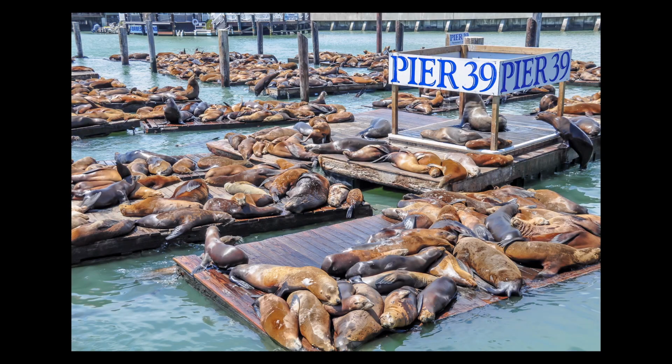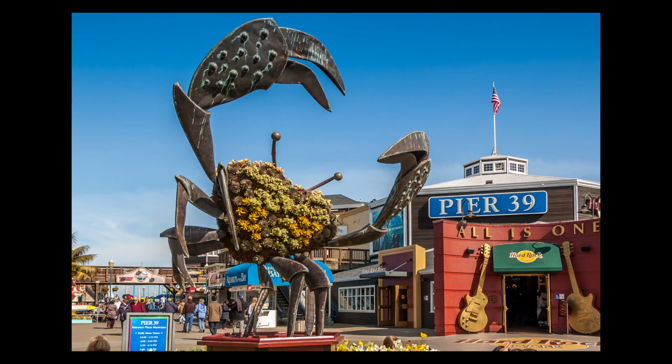Okay, so the next set of images that I'm going to show you, these are two images taken at Pier 39. I'm going to show you two images that both sold really well. I took other images, but in this case, the message that I want to convey, I think, can be conveyed without showing images that didn't sell. Each one you'll see that I have included the Pier 39 sign very prominently in each image.